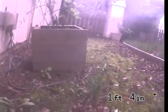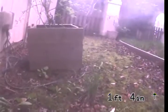This is Express Sewer and Drain. We're performing a TV inspection of the sewer lateral at 8912 Autumn Wood Drive, Sacramento, California.